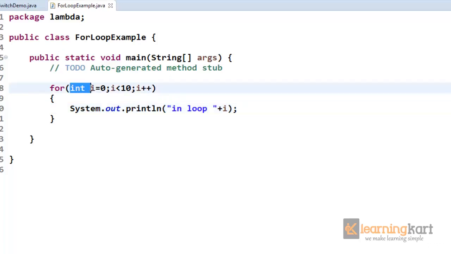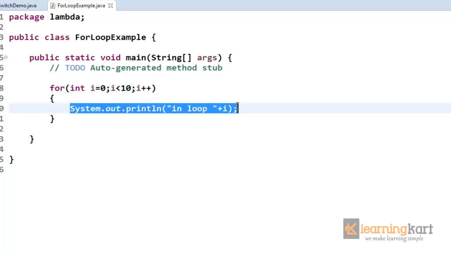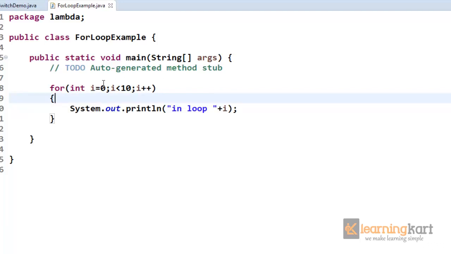You initialize a variable, then you put a check on till when you want the loop to be running, and that condition is till i is less than 10. So till the last value of i equal to 9 the loop will be running, and this will be incrementing the value of i for every iteration of the for loop, and this is what will be sent to the output for every iteration. So it starts off with this, it checks the value of i, then it prints something, then it increments the value and again checks whether this is still fine.